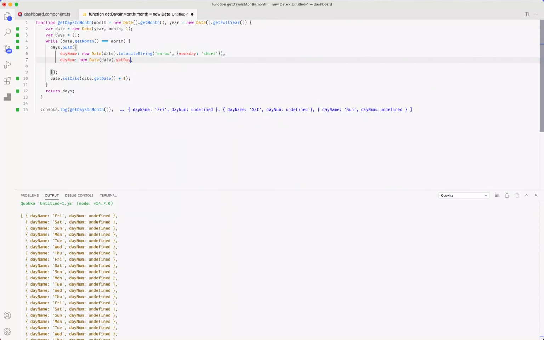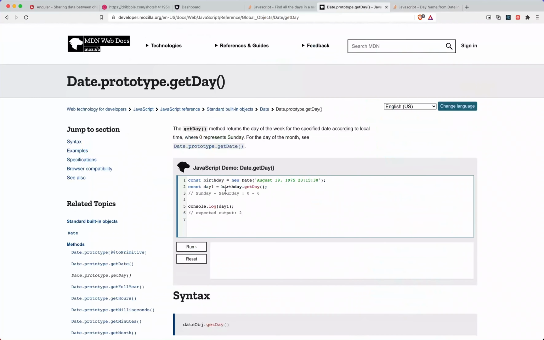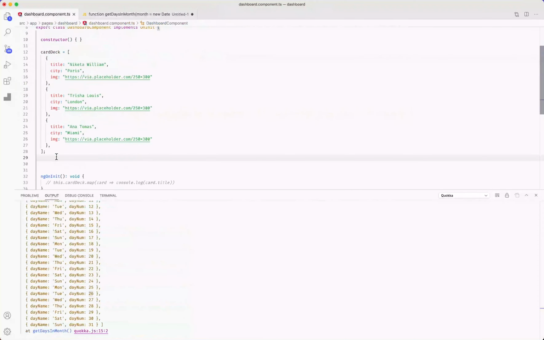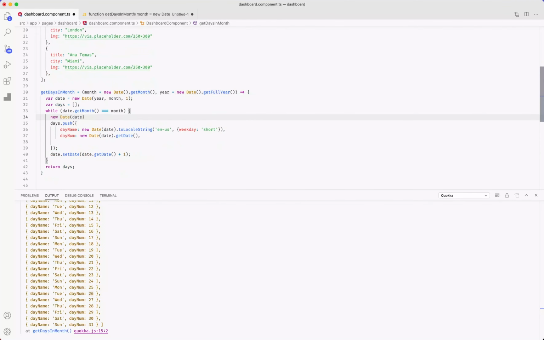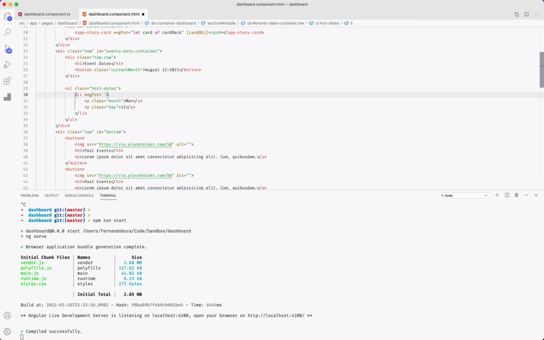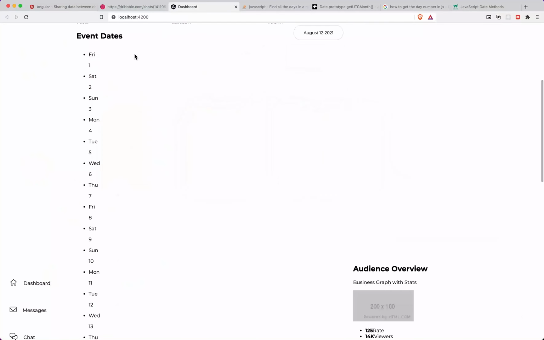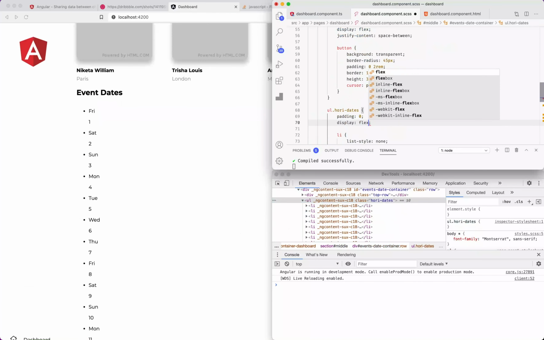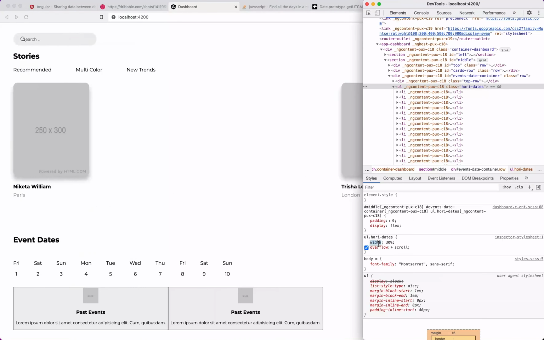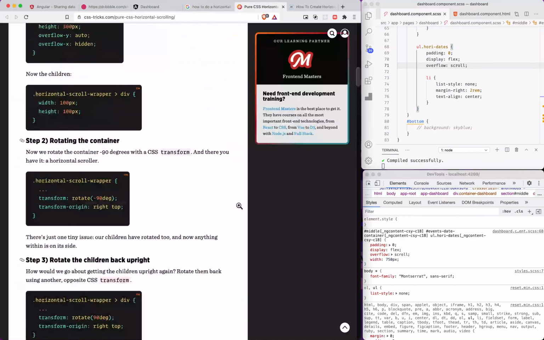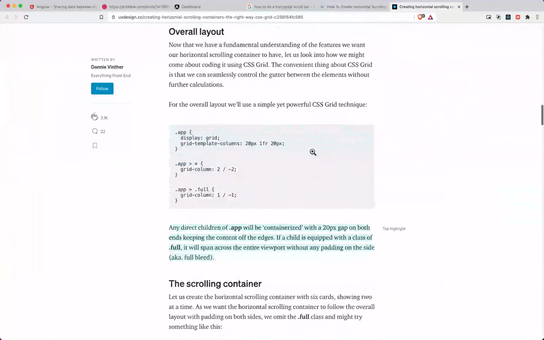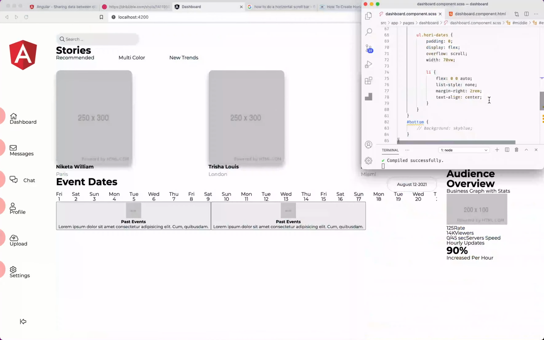And then all I did, to get the two characters, was a slice of 0 and 2, which gave me the FR, SA, that two-character label, like it's in the mockup. And then I don't think I created a component for that. I think I just did it inline, for the dates. And from there I just create a container to give it that horizontal scroll. And then we work on the hover.